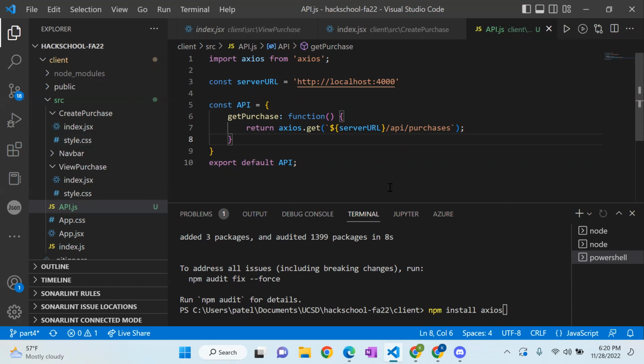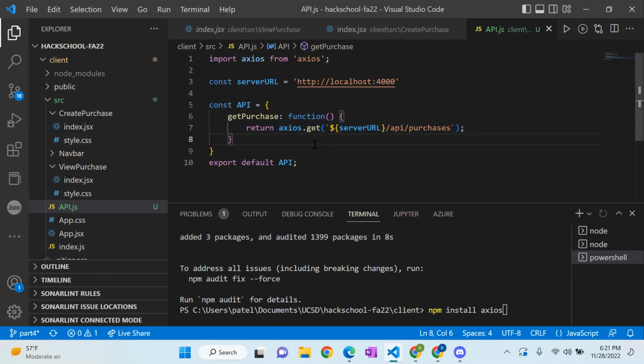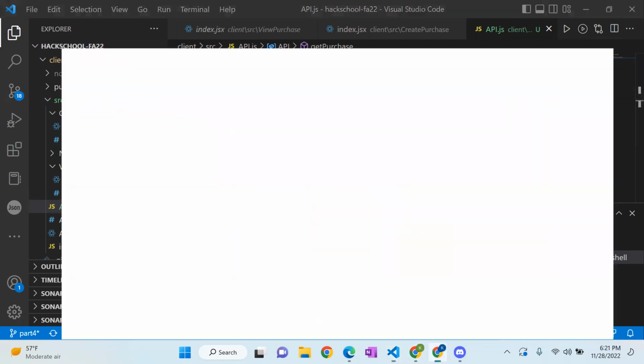Also, if you don't understand what I'm asking you to do, just raise your hand. Basically what we're going to do is, since we have our get purchases method in API, the function, you're going to create another function, but it's going to be for creating the purchase. So right now you have a function to get it in your view purchases, but you don't have any function to get your purchases that's entered in the form. So basically it's going to be another similar function. You're just going to have another parameter inside as well.